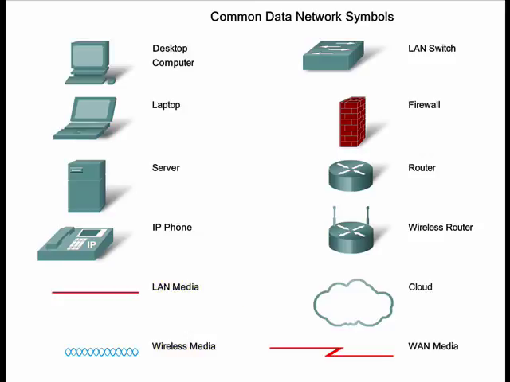This graphic also shows some of the most common intermediate devices that are used to direct messages and manage messages as they move through the network. Some common intermediary devices include a LAN switch, which is the most common device for interconnecting local networks, a firewall, which provides security to networks, routers and wireless routers, which are devices used to direct messages as they travel across the network. A cloud is used to summarize a group of networking devices, and a serial link represents wide area networks or WAN interconnections between two local area networks. It's important to understand the basic symbols of a network because they're used frequently to illustrate and teach us about data networks.